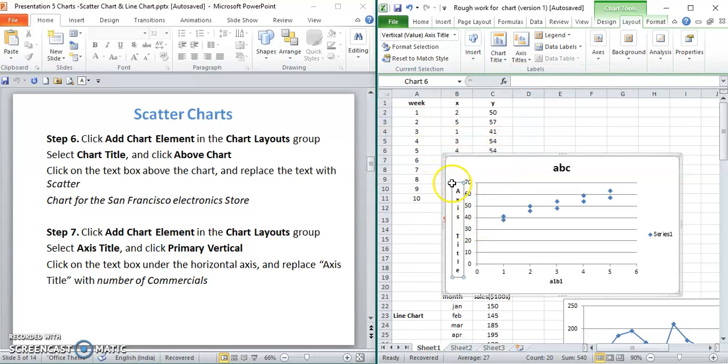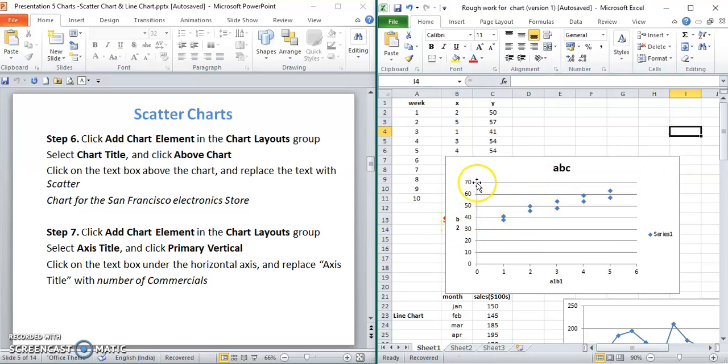The text box will be created here. If you want, you can change the name according to our concept, for example, B2. So the title is given for this chart layout, as well as the names for the x-axis and y-axis.